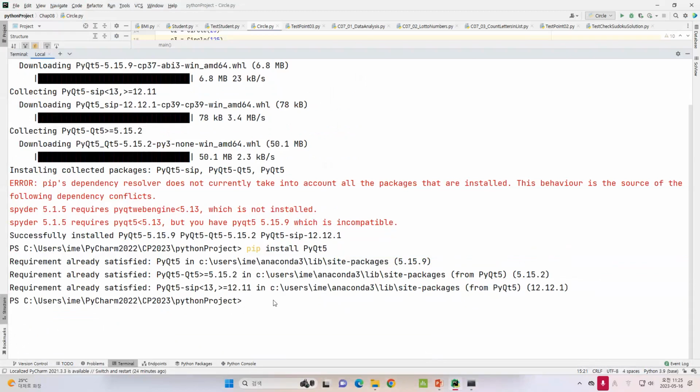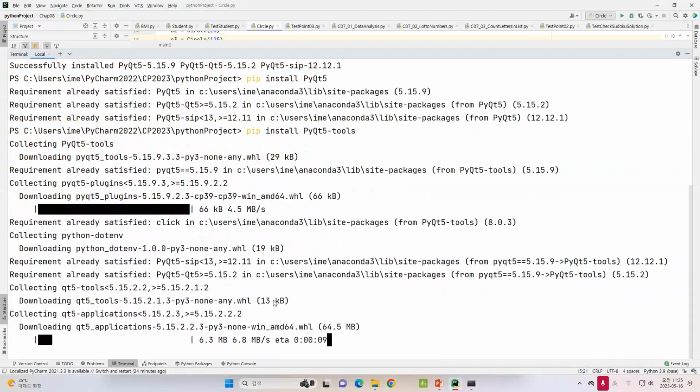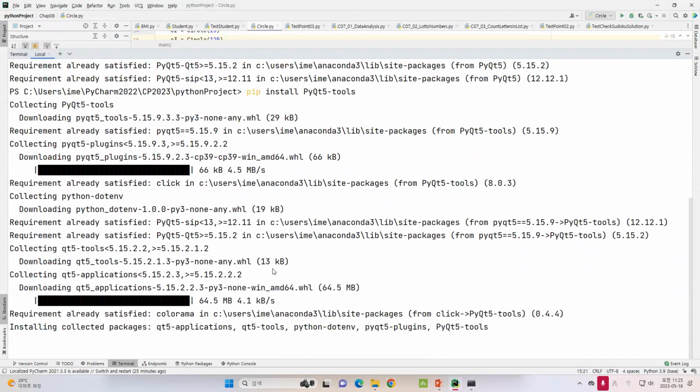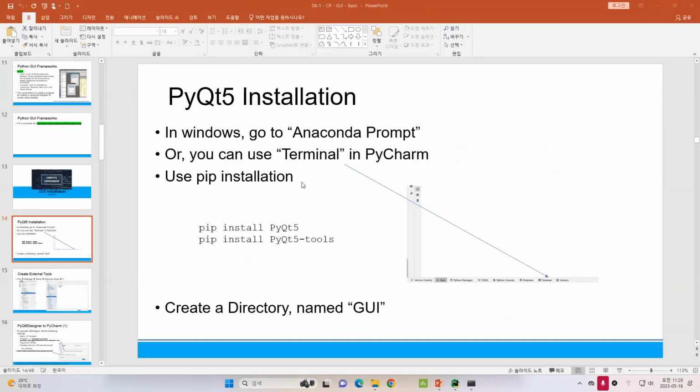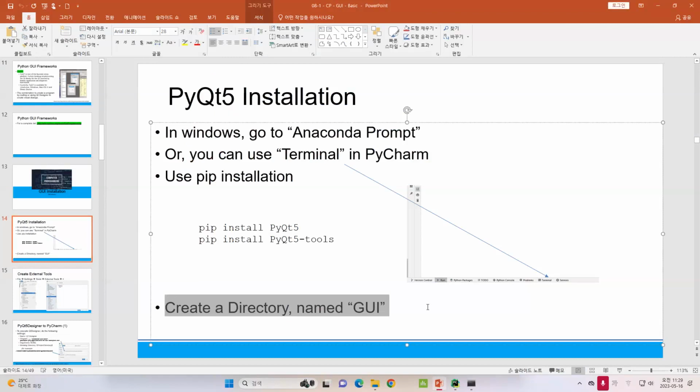Let me use the terminal then. Now I give you the statement: please create a directory named GUI.